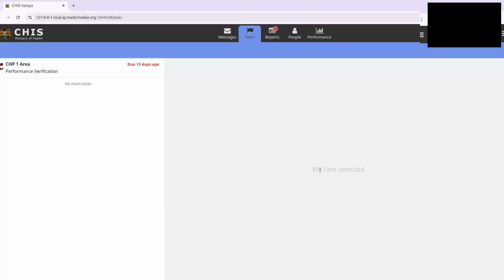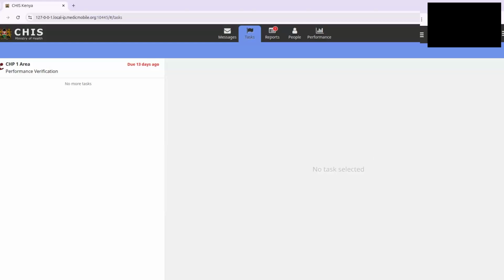So we'll switch views to the supervisor view so that we can appreciate the whole pipeline. So I've switched to the supervisor view. We call them community health assistants in Kenya.